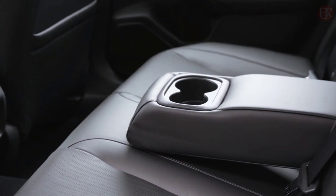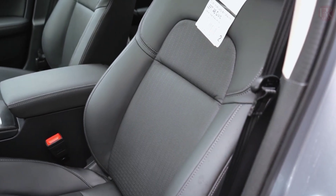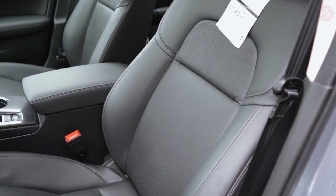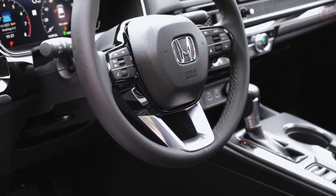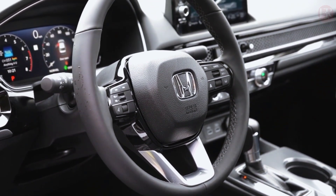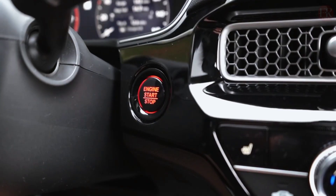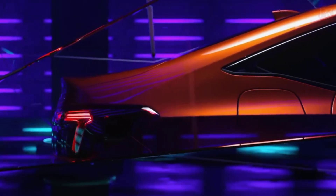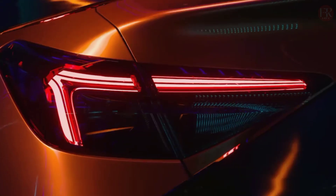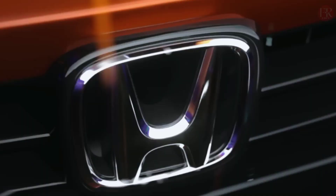The 2024 Civic cabin has an attractive design. All controls are within easy reach and intuitive to use. It's also roomy — the front can comfortably seat taller and shorter passengers equally well, and the rear seats will accommodate average-size adults with no problem. Rear legroom is abundant and headroom is adequate. Outward visibility is aided by narrow front roof pillars and door-mounted side-view mirrors. The back window is a bit short, but the multi-angle rear-view camera helps you spot anything behind you when backing out of a parking spot.